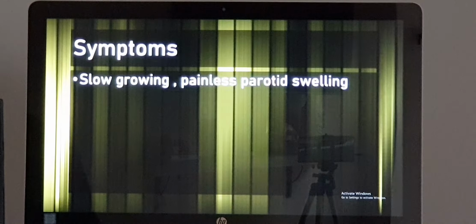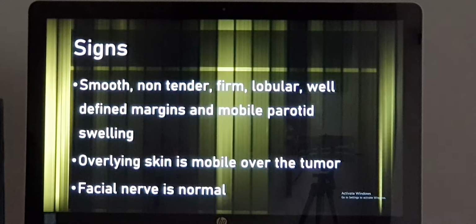Now, coming to the patient complaint. The patient says that of late he has got a swelling in that particular area, below the ear, which is slowly growing and painless. When we examine the area, there is a swelling as he has mentioned, and the skin over the swelling is normal. That means there is no infective pathology. To touch, it is not warm and not painful. That means there is no abscess, no infection. It is something else which we will come to. The swelling is smooth, painless, firm to touch, and the edges are well defined.